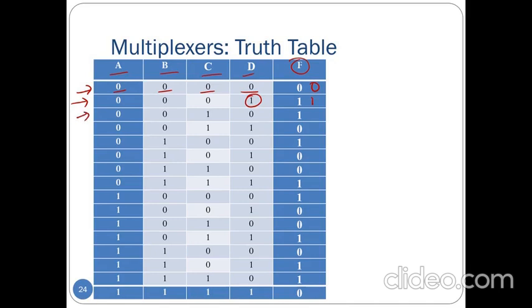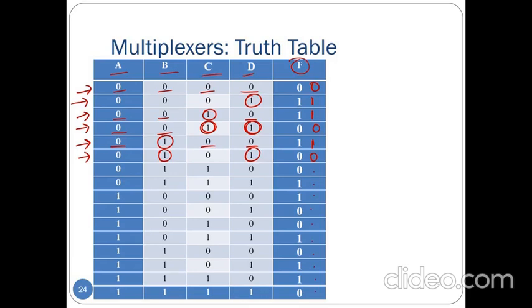Similarly, in the third row here, you will see that only one of the inputs is 1 and all other inputs are 0 again. And because 1 is an odd number, the output is 1 here. Okay. In the fourth row, however, 2 of the inputs are 1 and 2 inputs are 0. So because 2 is an even number, the output of this row is 0. In the next row over here, again only one of the inputs is 1, so the output is 1. Similarly here, in the next row, there are 2 ones in the input, so the output of this row is 0. So likewise, we fill out this truth table for all the remaining 16 rows. I hope this idea is clear.